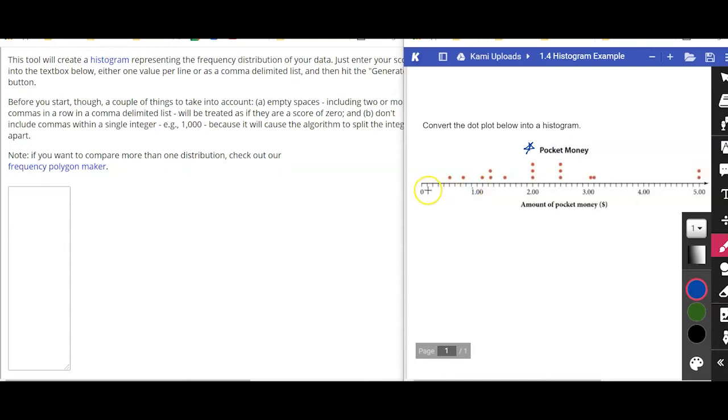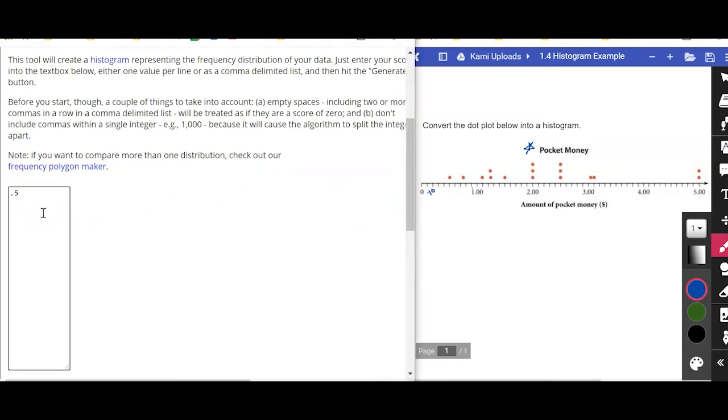Okay, so each hash mark, each interval here is 10 cents, right? So 0.1. So this first dot is at 1, 2, 3, 4, 5. So that dot represents 50 cents. That's 0.5. And then I press enter to go to the next line.